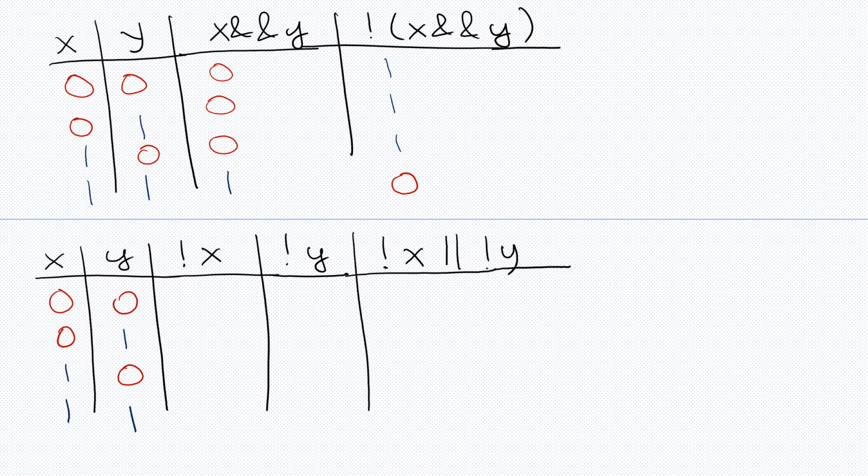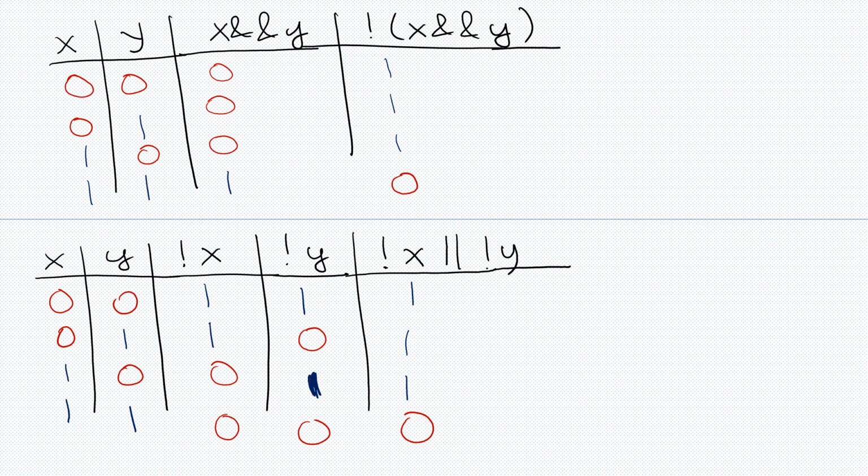But let's continue. Now we're going to go to the second table. I have 0, 0, which becomes 1, 1, then 0, 1, which becomes 1, 0, then 1, 0, which becomes 0, 1, and then 1, 1, which becomes 0, 0. I hope it's clear here that I just flipped whatever x and y were. Now I'm going to go through and do the OR. 1, 1 is 1. This has a 1 in it. This has a 1 in it. And this one is both zeros, so this is 0 as well.